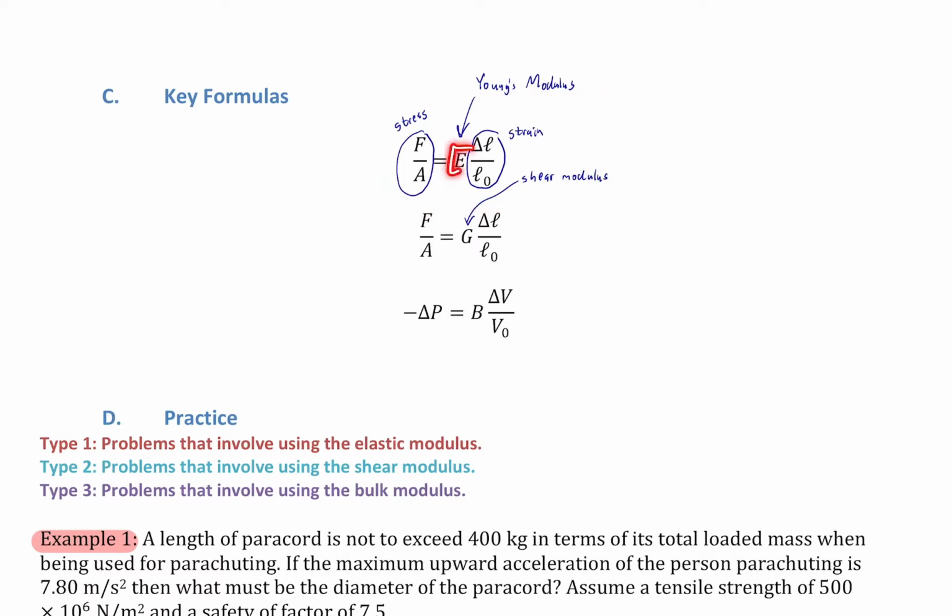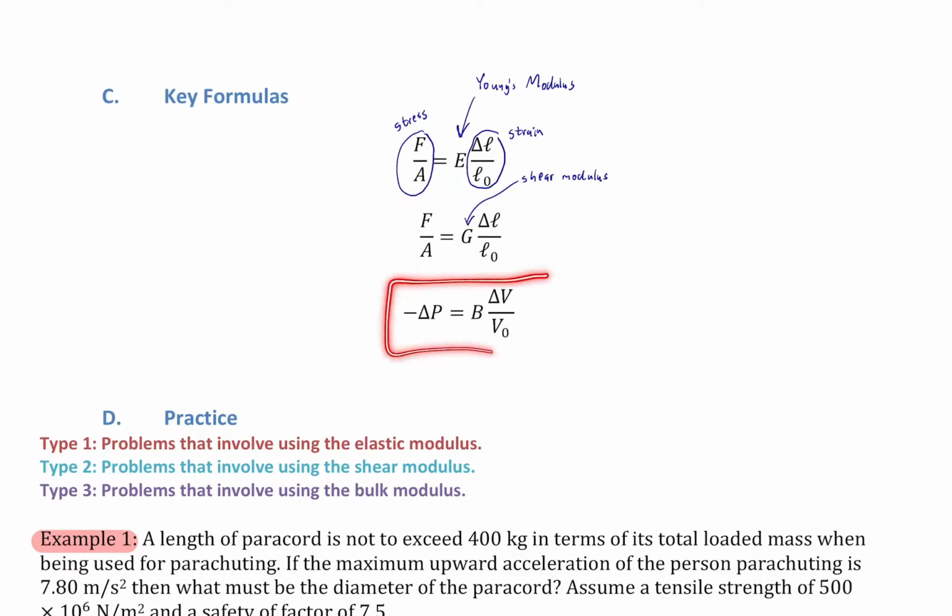And elastic modulus is evoked here in the letter E, because after all, it is the elastic behavior of the solid. Then we have the shear modulus, represented by the letter G, not sure why. And the formula looks exactly the same, but do remember that here, the force is not perpendicular to the area, but instead parallel to the area. And so the meaning of delta L and L can be different in the context of shear as opposed to elasticity.